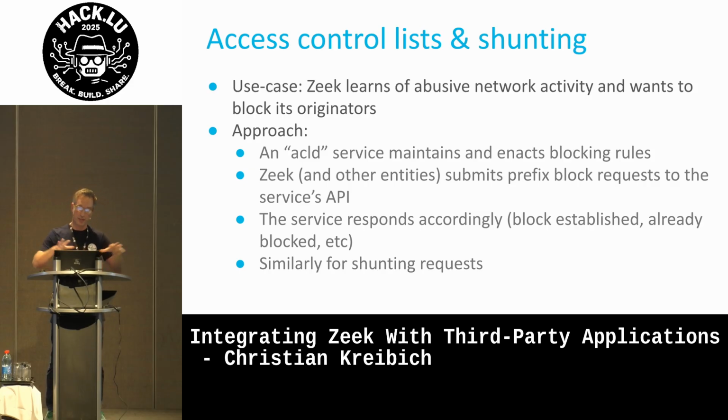And so the way it works is that various things in their infrastructure can issue these blocks. Zeek is one of them, and basically for every request, it gets a reply back that says, yep, I've blocked this, that was already blocked, or information about the timing, and so forth. And you can do this similarly for shunting. This is kind of interesting.